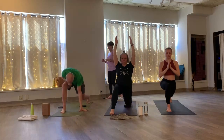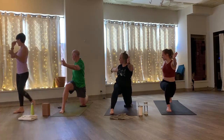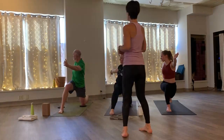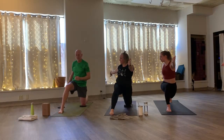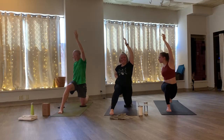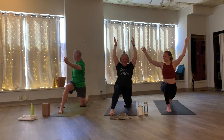Inhale here, and then as you exhale, let's take an open twist. All right, left fingertips reach forward, right fingertips back. So you're twisting to the right side. Nice. Breathe in here, and then as you exhale, right fingertips are going to reach for the back of your left leg as your left fingertips reach to the sky. Yeah. So think Lady Liberty's torch up here with the top fingertips, all right? Nice. And then open back up to your open twist. Big breath in. Full breath out.